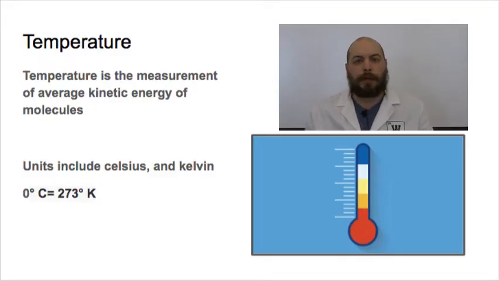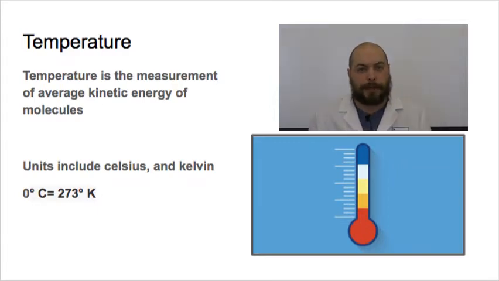So we're going to start by talking about some of the fundamental properties of gases. So the first property we're going to discuss is that of temperature. Now we've talked about temperature already this year, but we're going to go ahead and have temperature in our back pocket as average kinetic energy of molecules. So the temperature of any gas represents the average kinetic energy of all the molecules of that gas that are present. Remember, temperature is by itself a measure of average kinetic energy. So not every molecule of gas will have the same kinetic energy, but if you take all of the gas in a container together, the temperature represents the average kinetic energy of all of those molecules of gas.